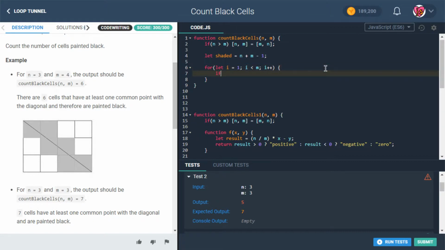Okay. And what we'll say here is basically, what are we going to say here? Well, basically what we want to say is at this point, if we have our n divided by m, so our slope, multiplied by our x value, I'm calling it I here. Maybe I should call it x, just to be consistent with what we have downstairs and with our slope formula and all that. Okay, so there we go. So that's like our f of x, right?